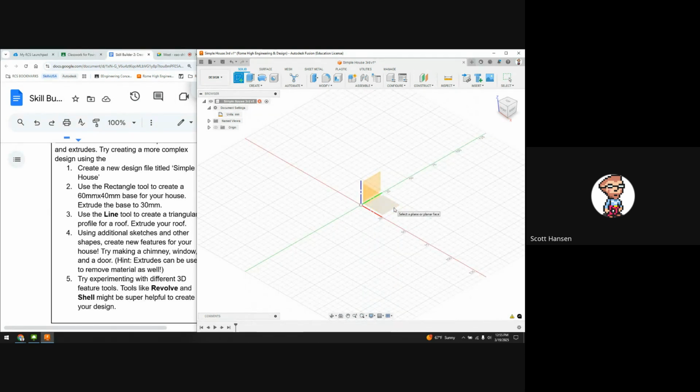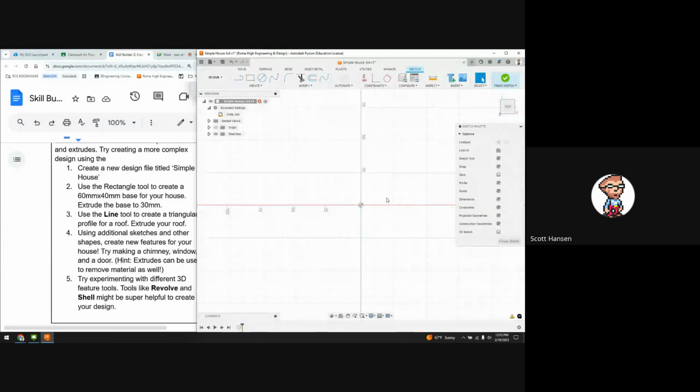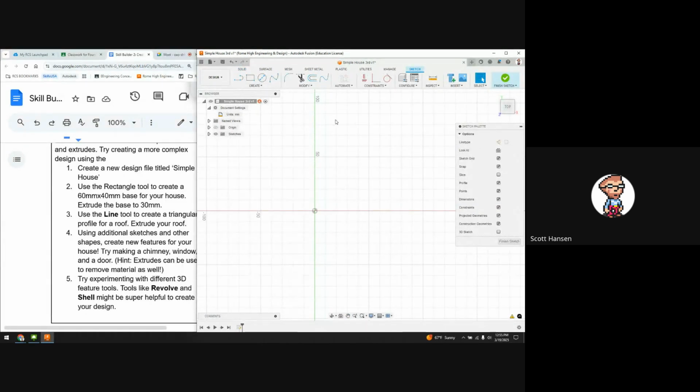I'm going to start with the bottom profile of the house and work my way up. So I'm going to select this flat plane that corresponds with the top plane of this little view cube. I'm going to rotate around until I'm looking at that top plane, and I'm going to make a rectangle. Now, as I go through this, I'm going to start using some of the keyboard shortcuts rather than having to click on these little menu items. So I'm just going to hit R on my keyboard, and that is the shortcut tool for creating a rectangle.